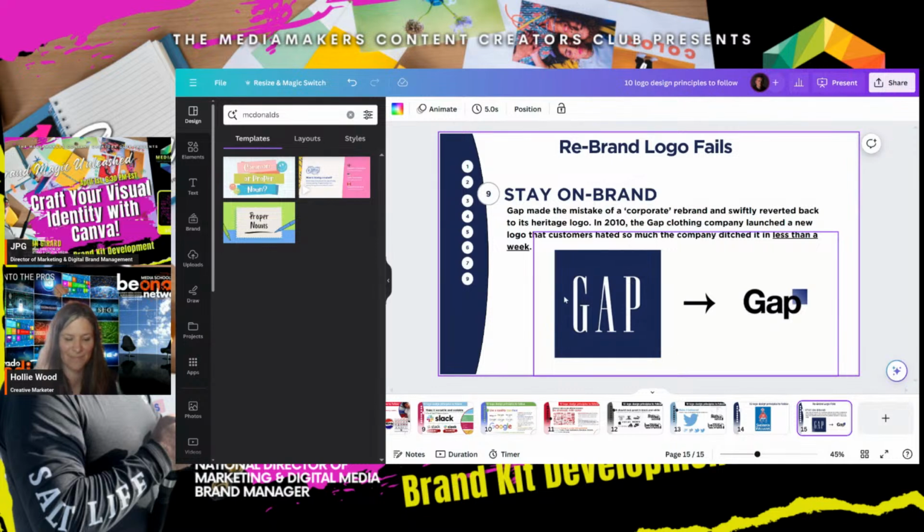They went from this logo right here that everybody knows if they've ever been inside a mall or two. I grew up when there were actually indoor malls. I know there are still a few out there, but they changed to this. And within less than a week via social media, there was so much outrage that they had to go back, and they went back to their original logo.